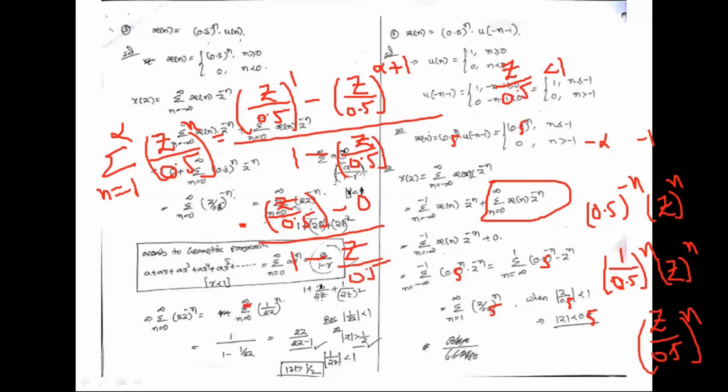Okay. Take the z by 0.5 as a common factor in the denominator, the numerator gets cancelled, and we get 1 by z by 0.5 minus 1. So actually it is in the form of a minus, my dear students. Actually this is a minus 0.5. Then only it is correct. Keep this a minus here.